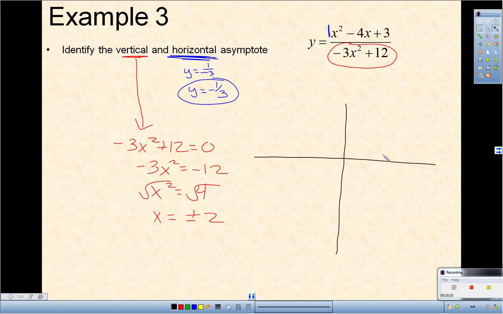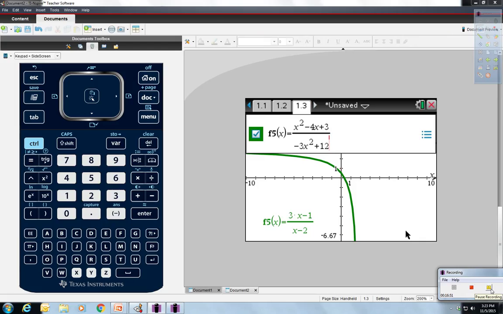And so now I'm going to try and draw the scenario. So I've got a vertical asymptote at positive 2, so right here, and a vertical asymptote at negative 2, so right there, and then I also have a horizontal asymptote at negative 1/3, so right there. Now, notice, guys, that this is not a traditional rational function, because you notice it's squared and squared. All I'm trying to do is see where those asymptotes are. Now, I'm going to try and confirm this to make sure that the asymptotes are where we said they were going to be. So let me pause and pull out the graphing calculator.